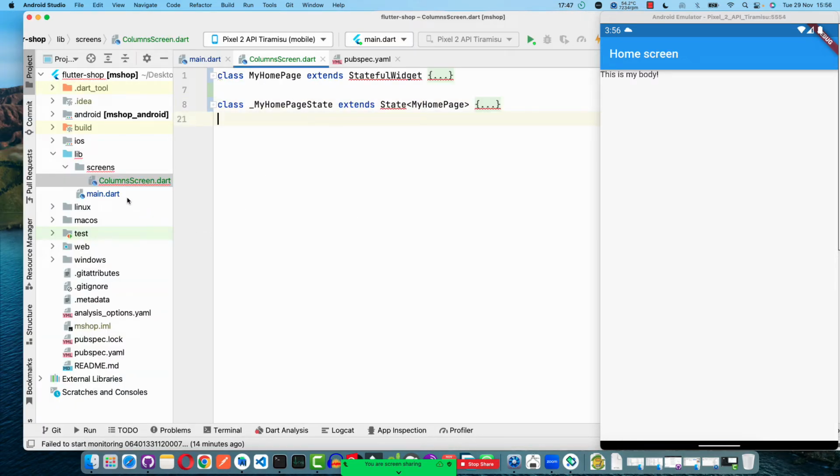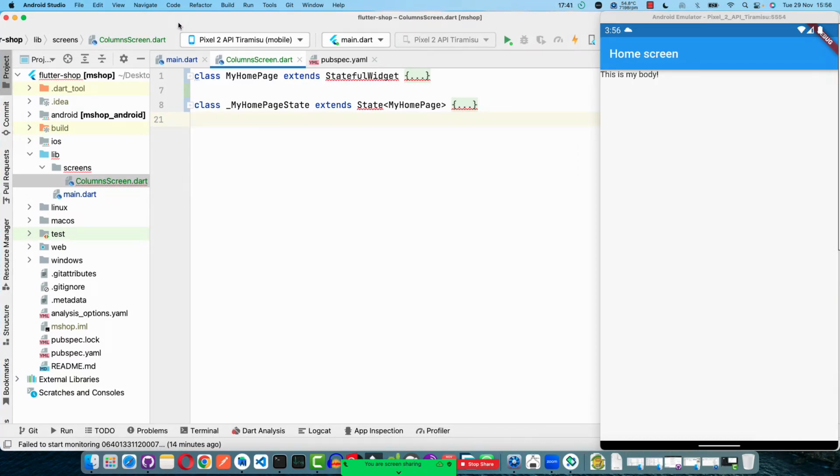So I've just copied those two. Now I'm going to explain everything. I've just put this one into column screen. It will be better if your class name has the same name as the column. So what you have here is what should be here. Let me first begin by renaming. By the way, you can expand and collapse by simply clicking this part. So I'm going to rename this one and this one.